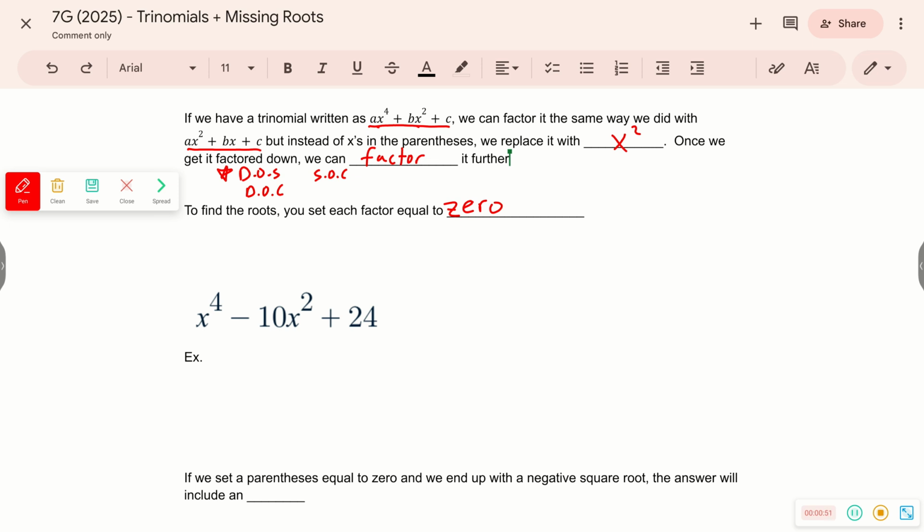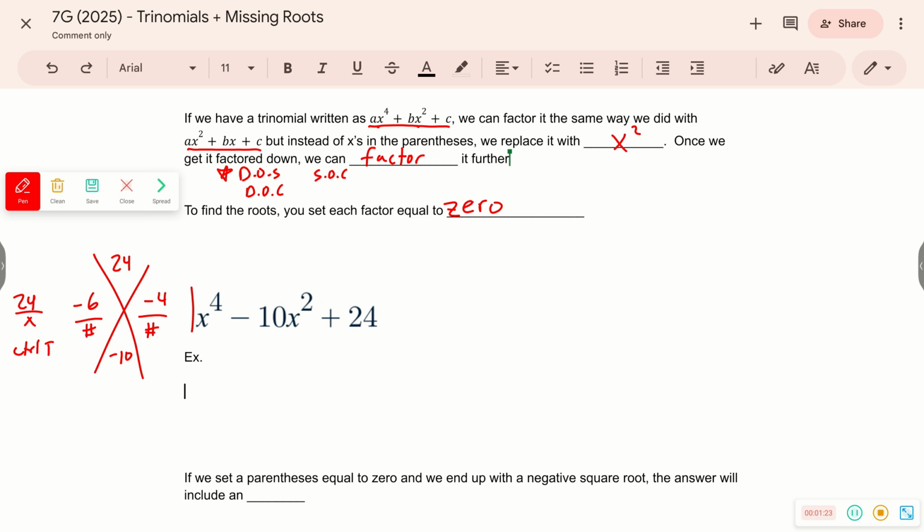So looking at this first example, x to the fourth minus 10x squared plus 24. We can do it like a trinomial like we always do. We have a 1x to the fourth, 24, so 24, our b term is negative 10. Now we're looking for two numbers that multiply to 24 that add to negative 10. If you want to go to the calculator and do 24 over x, Control T it to get your table, go for it. And we should arrive at negative 6, negative 4.